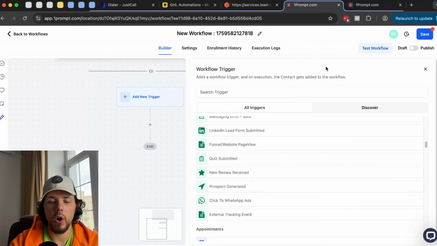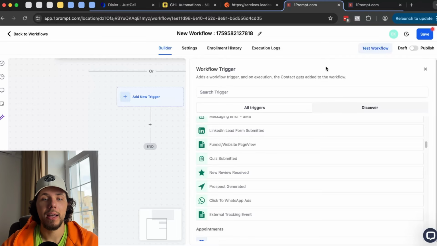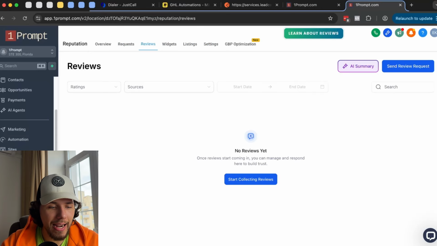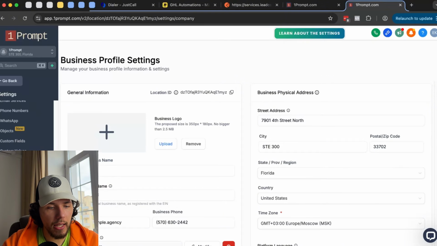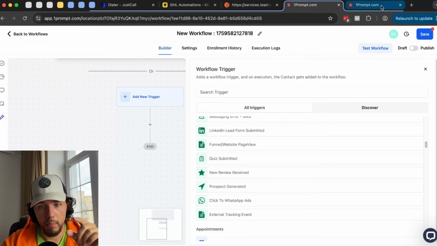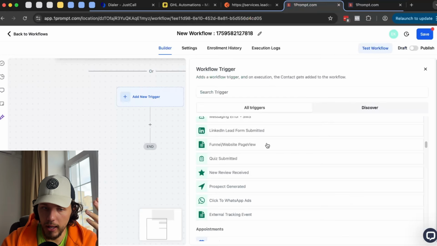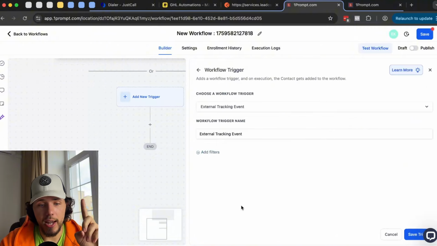So if you are, for example, running ads from WhatsApp that is connected through the settings to your HighLevel account right here, you'll be able to trigger the workflows based on the actions that are happening within the ads. External tracking event.